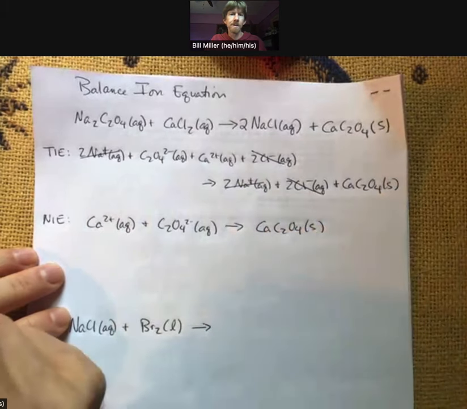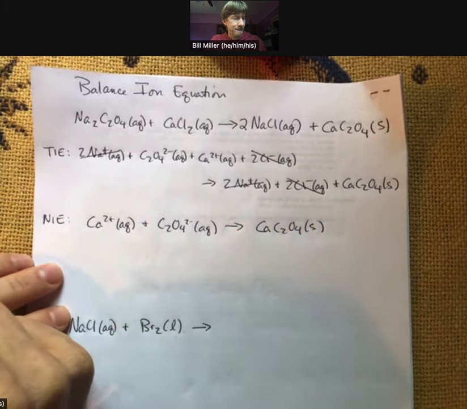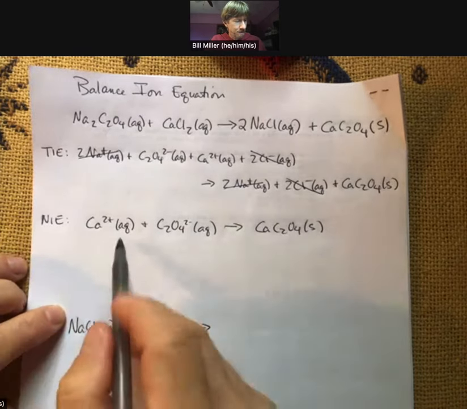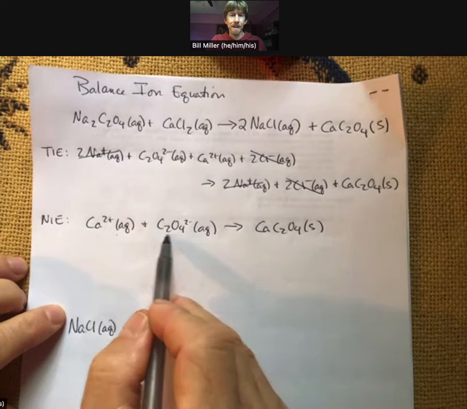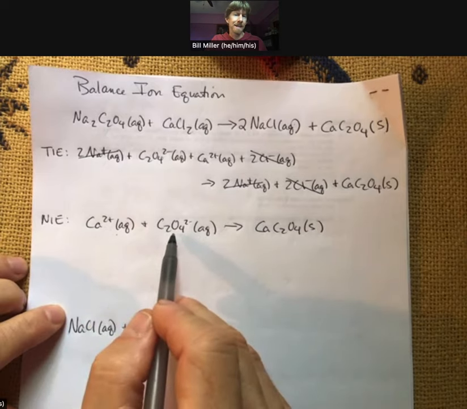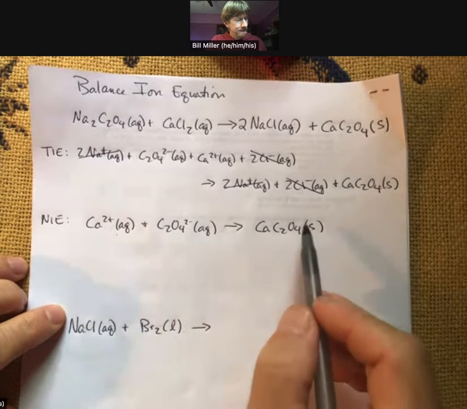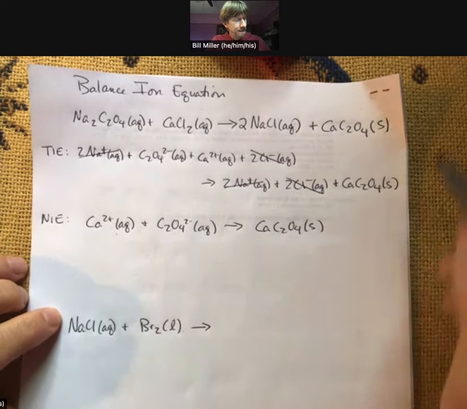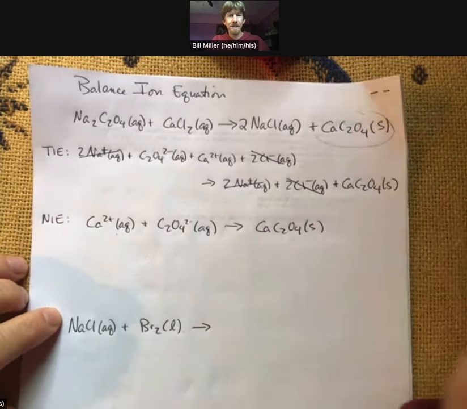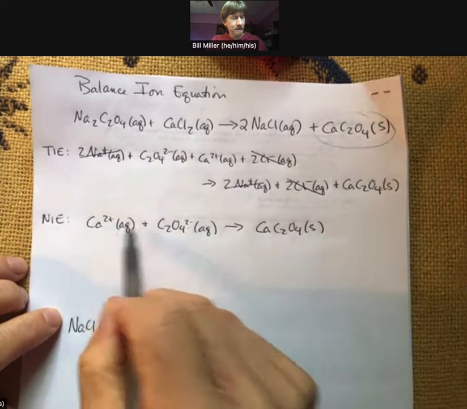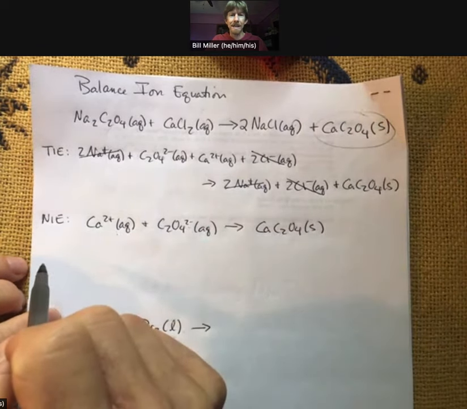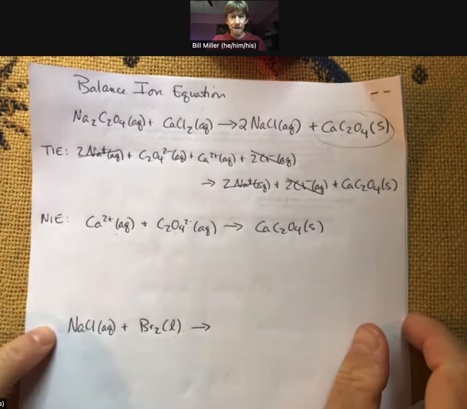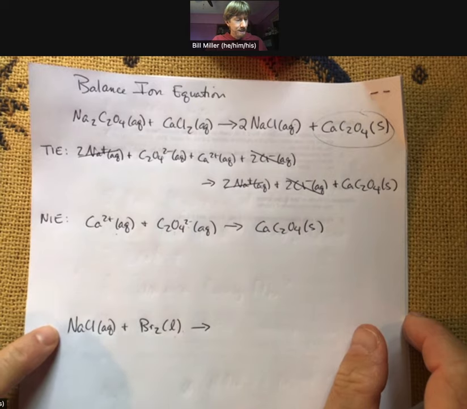They go to calcium oxalate solid, and that's our net ionic equation. We have a bond forming, an ionic bond between the calcium ions and the oxalate ions. A shortcut approach to doing net ionic equations is look at whatever your solid is and then pick out those ions on the reactant side, and that's going to be what's included. Now if we were to do a net ionic here, we can see that we have one aqueous species.